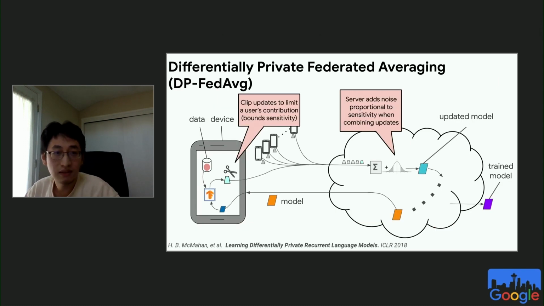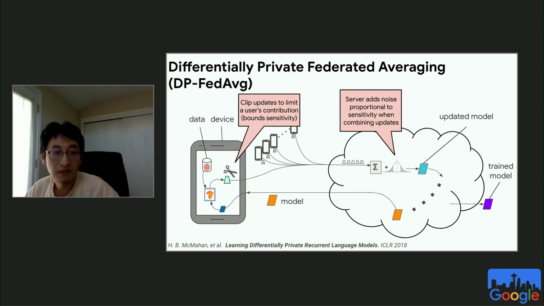Okay, let's start a little bit on how we commonly apply differential privacy in federated learning. What we often use is this method called DP Fed averaging. If you're already familiar with federated averaging, every round starts with the server sending a global model to clients, and the clients do some local updates. Each client will send their local updates to the server, and the server will use the aggregated updates to update the global model and start the next round.